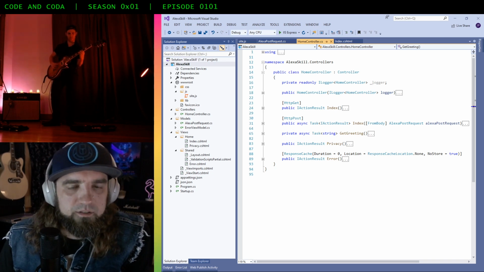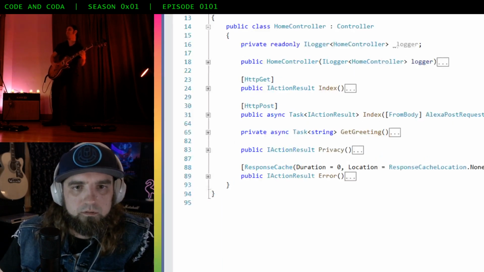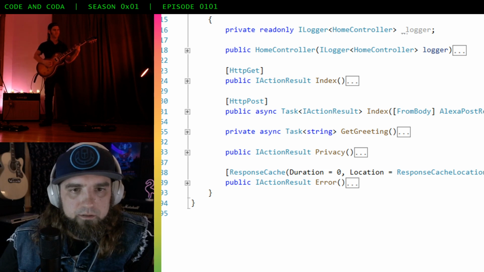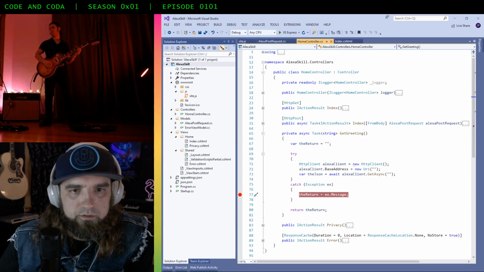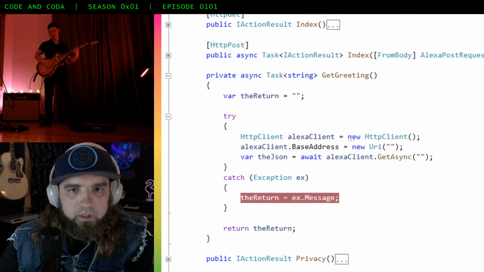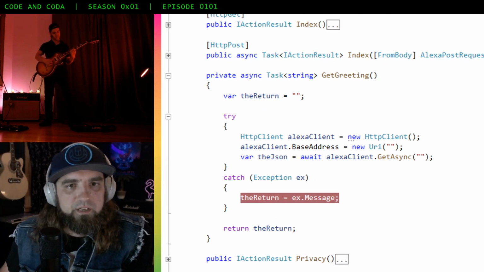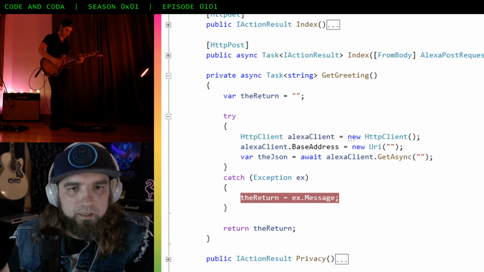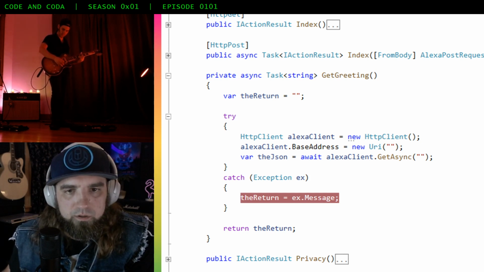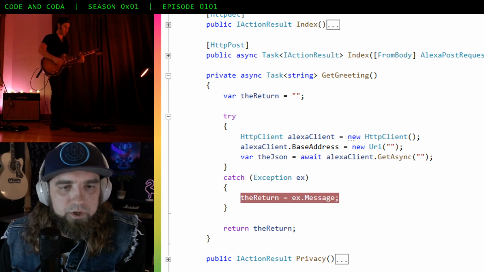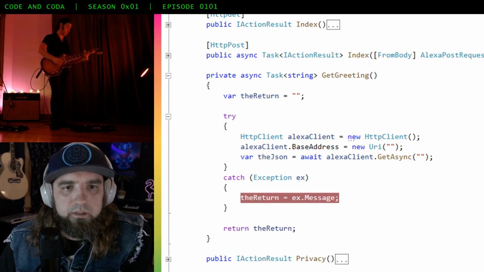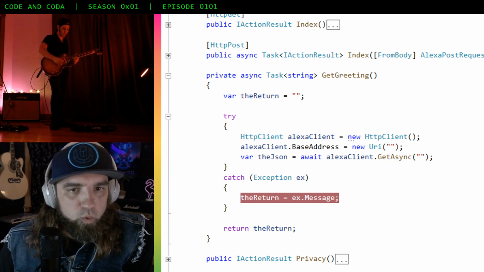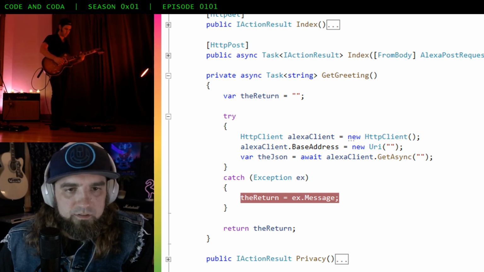Back to our C# home controller and our getGreeting function. And you can see from last week, this is how it looked last week. We did not put any valid data into those methods there, but what we're trying to do here is basically send an API request to the Amazon Alexa server.